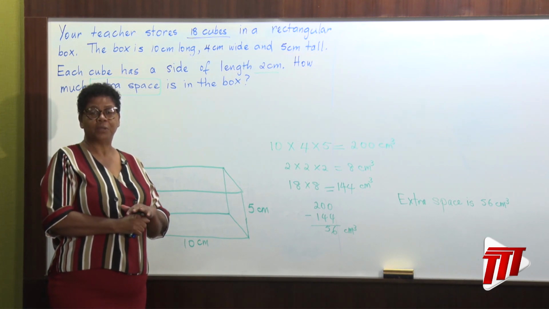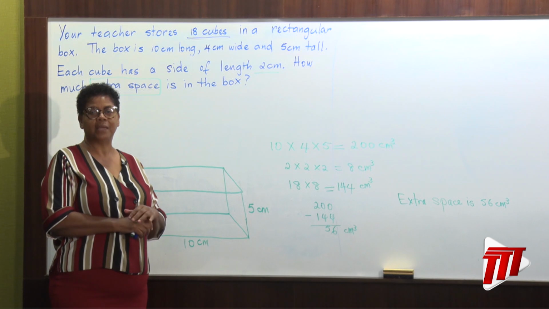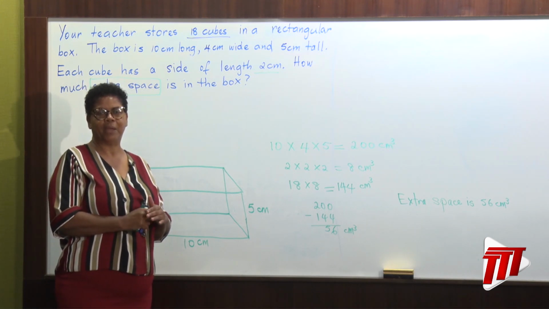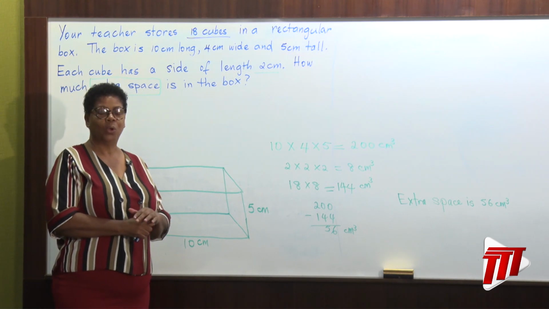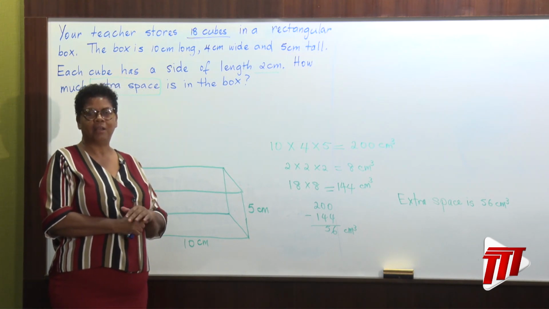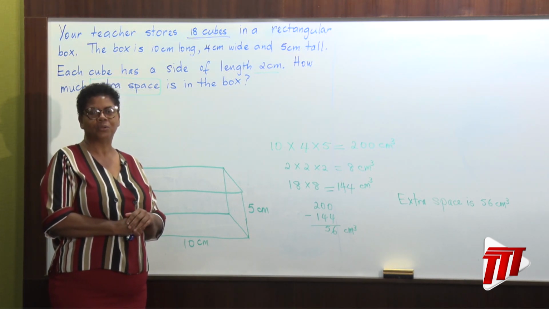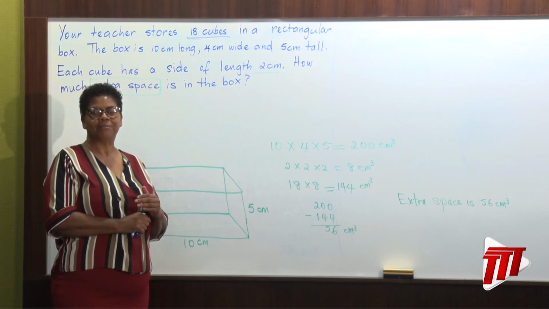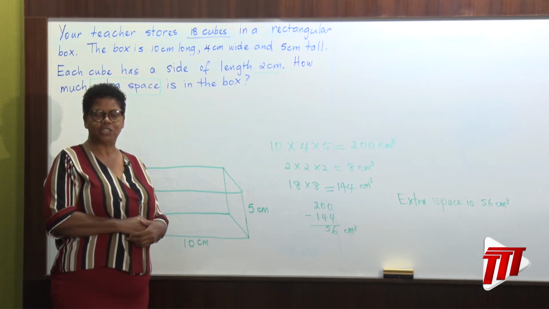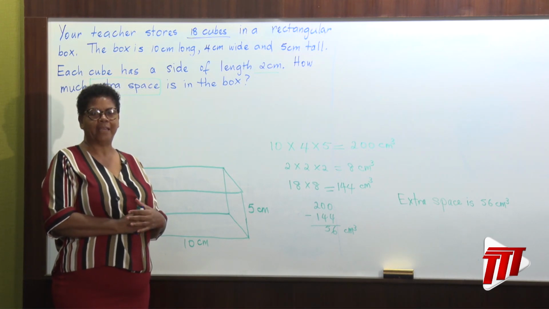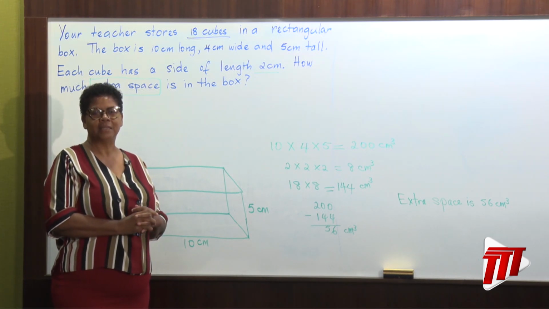We have also found out that our formula for finding volume is length multiplied by breadth multiplied by height, or area of the base multiplied by the height. The final thing that we found out was that we can find one of the missing dimensions, such as the height, if we divide the area of our base into our volume.